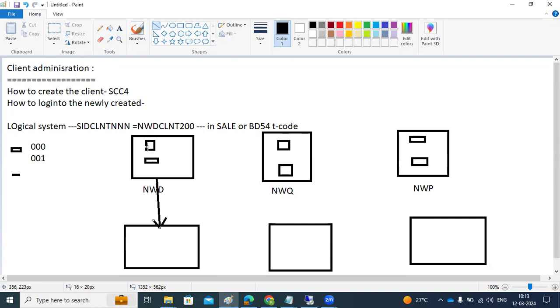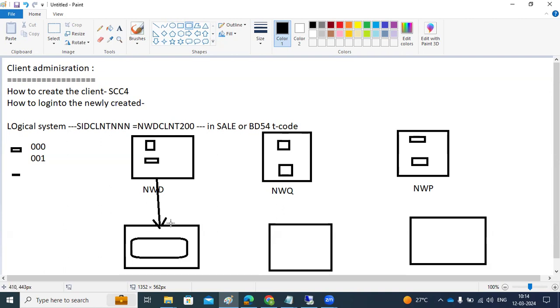In one database, we have multiple clients in SAP, right? So in this case, with multiple clients, there is only one table here. In this table, the business data, all the clients' related data, should be stored into only one table. But with only one table, we have multiple clients here. Then how will it be?